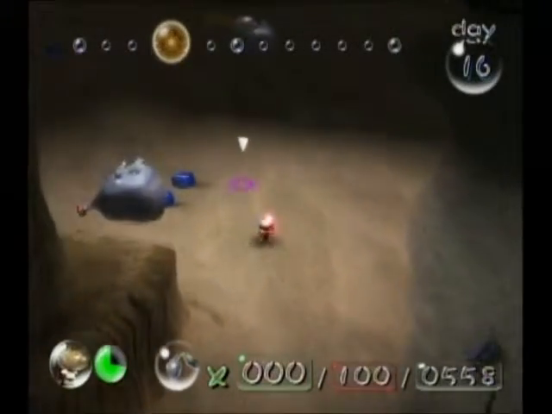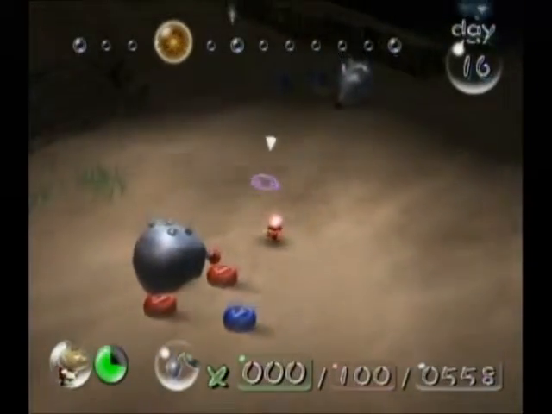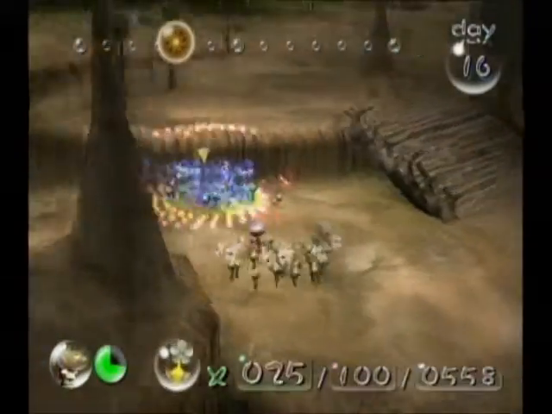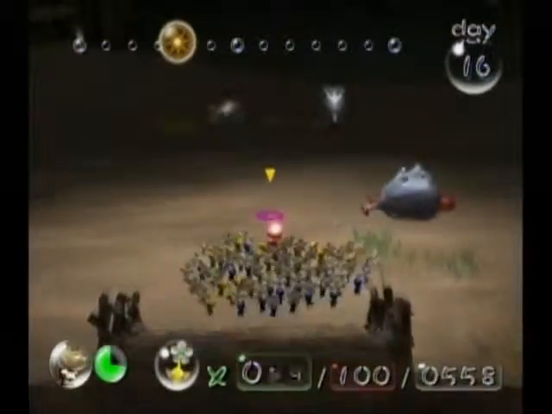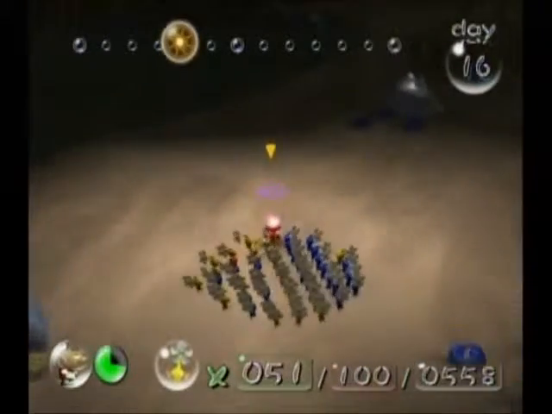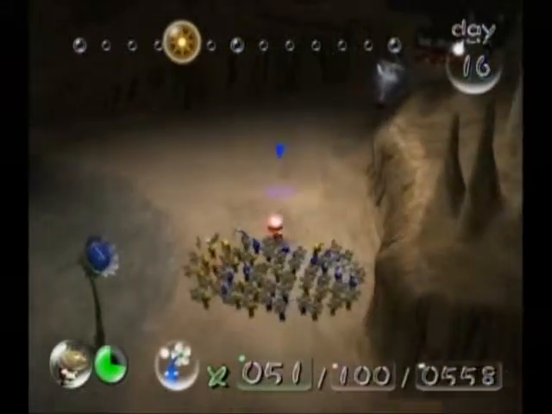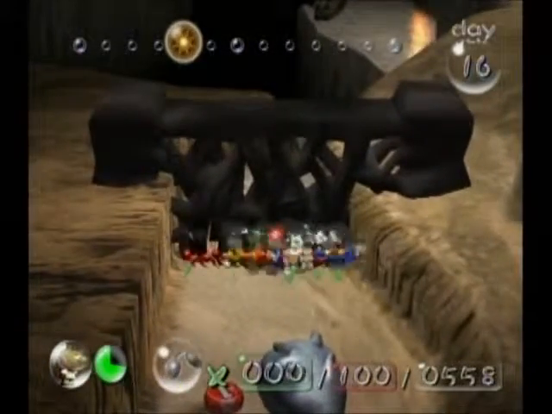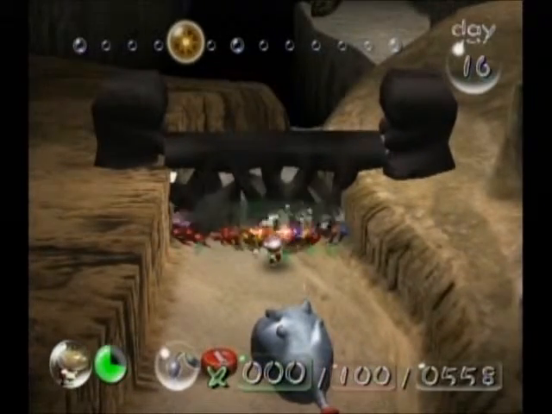Okay. So, set those reds to work on the gate, and let's go ahead and get the rest of our Pikmin. One of the reds apparently stayed behind somehow. I don't need nectar! Well, the reds could benefit from it, but we've got other priorities. Okay, so I will be back once this gate has been torn down.